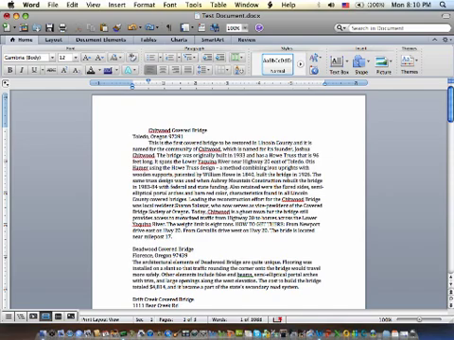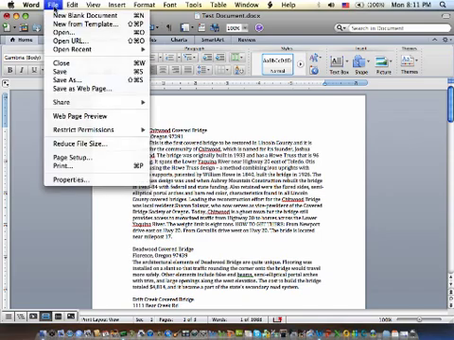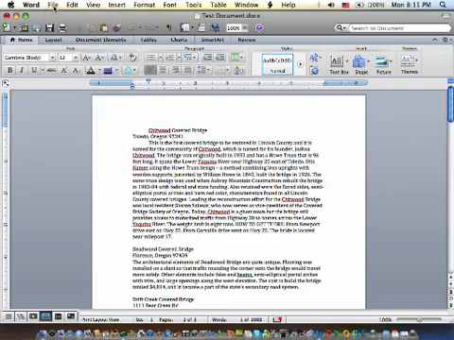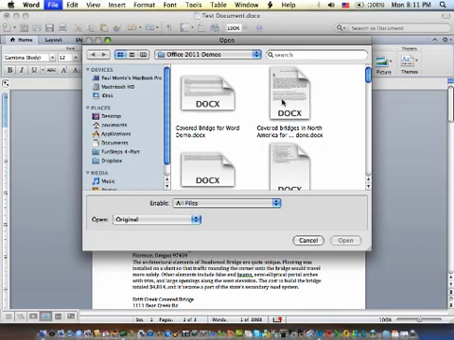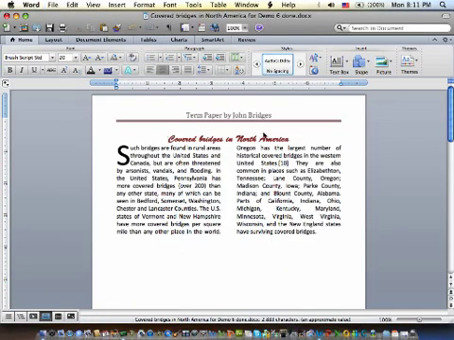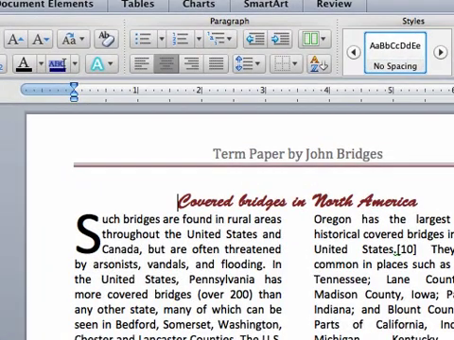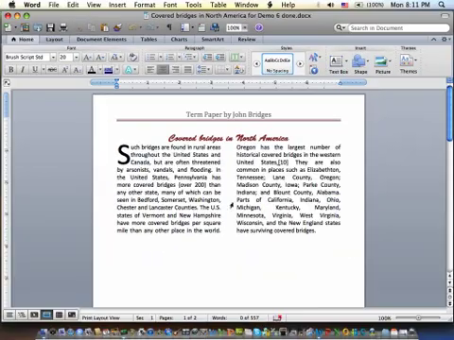So that's another one. If you happen to have 2 documents open at the same time, how do you work with that? I'm going to go open another document that I have, and in this case it's Covered Bridges of North America. We're actually going to do this later, but how do I get back to the other document?